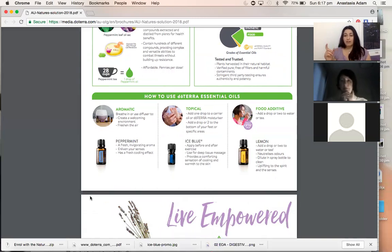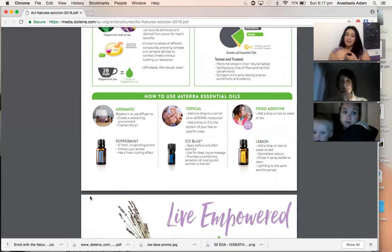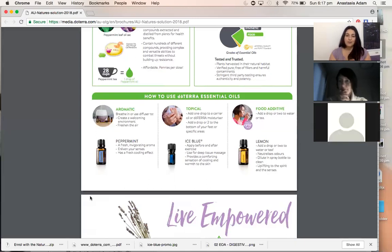In my toilet, I've got an air freshener, and inside it's got Citrus Bliss and Lavender Peace. These two babies together for the toilet spray are remarkable. They just go so good hand in hand with some water. Just shake it up before you use it, and it's a beautiful air freshener and kills the bacteria in the air too, so it's not just about nice smelling stuff. But we have the support and the effects just by breathing in our essential oils. I know that Lavender Peace makes me feel quite relaxed, and it makes my brain slow down, especially if I wake up really stressed and anxious, which thankfully doesn't happen that much anymore, and I'm so confident because I use this regularly. Even now, when I just breathe it in, I can relate it to nice, relaxing, calming, and I absolutely love that all I have to do is use my oils.